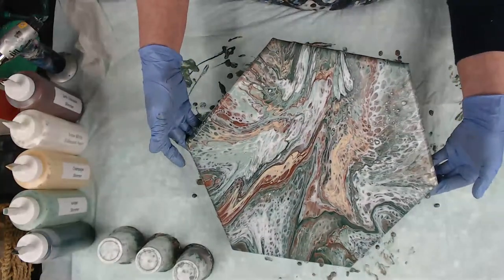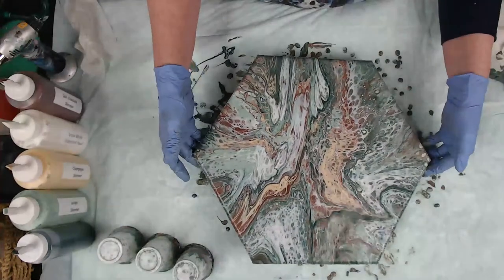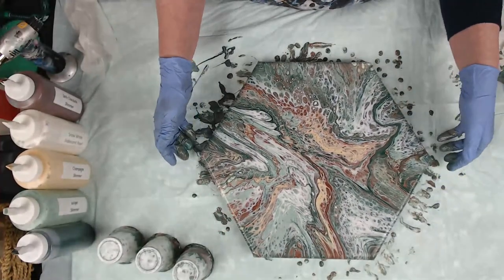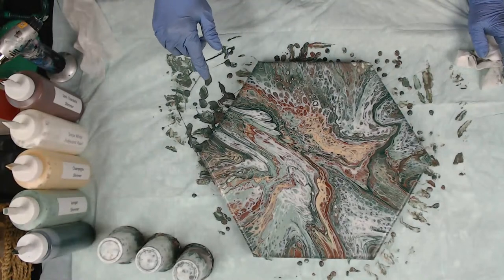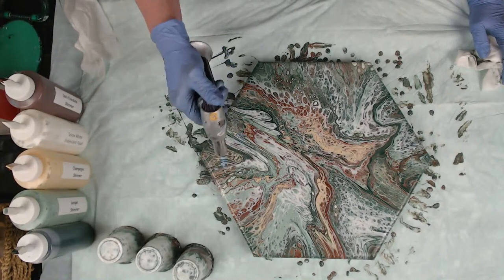Okay. Now I can swirl. Too much paint. I could have done with a little bit less, for sure. But I am really loving these colors together, for sure. All right, let me torch it.